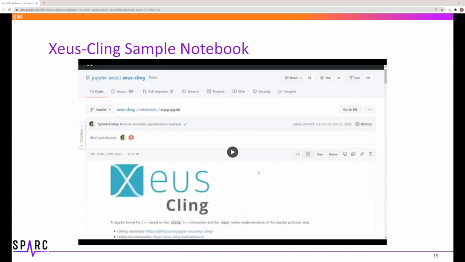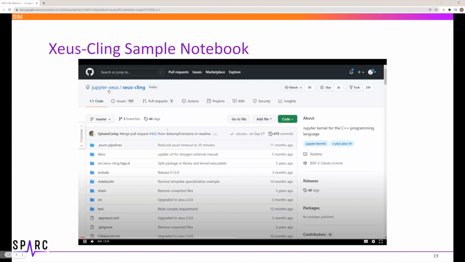Let me quickly show the demonstration notebook from the Xeus-Cling GitHub repository. You can also download this as well, and show that it works in a JupyterLab Chaste service. You can either clone the repository into your JupyterLab service by using the Git integration, or you can download the notebook itself.